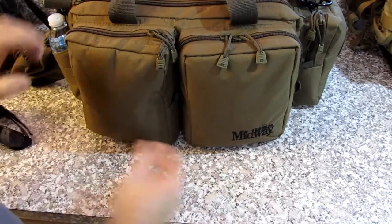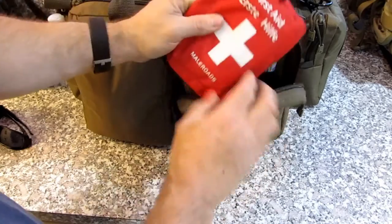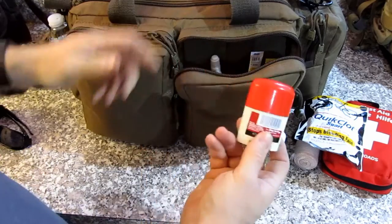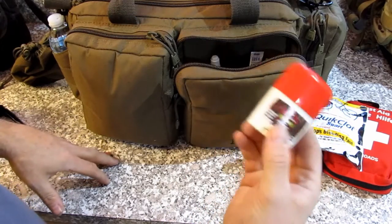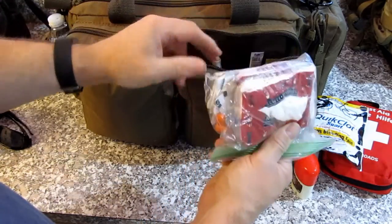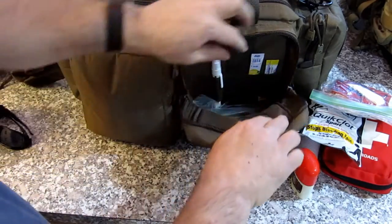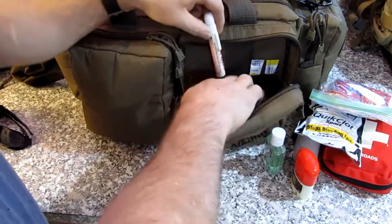If you've got a range bag, I'd like to see what else you put in there. First aid is always key on the range — some QuikClot, hand sanitizer. When you're running at a match or anything you get a little stinky; your shooting partner will appreciate this. Lens wipes, extra ear plugs, Kleenex, extra little baggies. Some Crystal Light lemonade so if your water doesn't taste the greatest. Some after-bite. That's it in there.